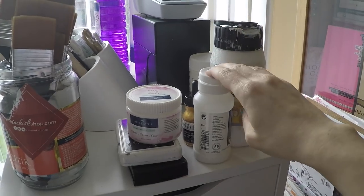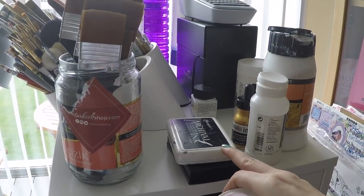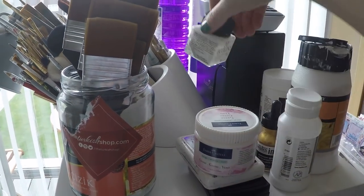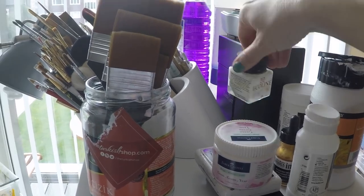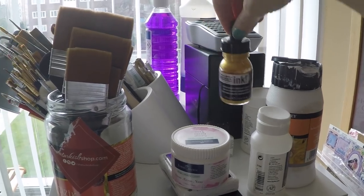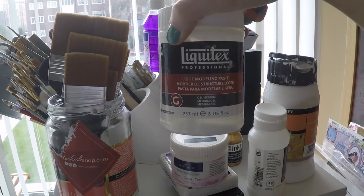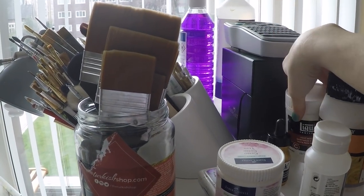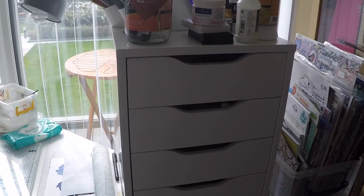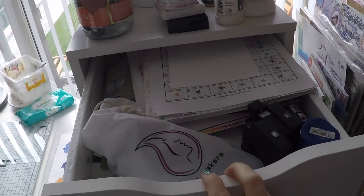Gesso. Matte medium, another gesso, black archival ink, Versamark ink, and for white splashes I use Ecoline ink, very easy. For gold splashes I use Liquitex ink, and my favorite modeling paste from Liquitex. It's light modeling paste. So these are for easy reach, I keep on top of it. When we come to the drawer, I'll show you quickly what I have inside.